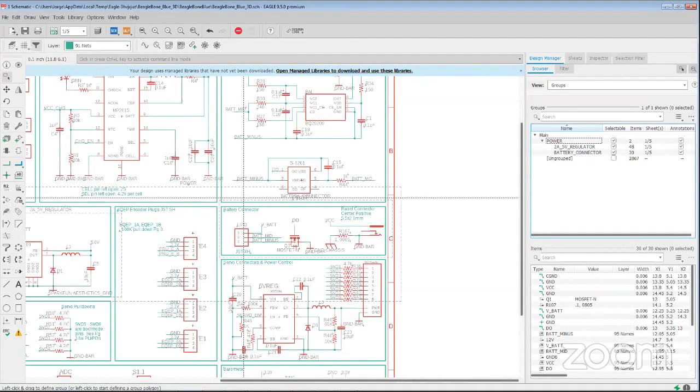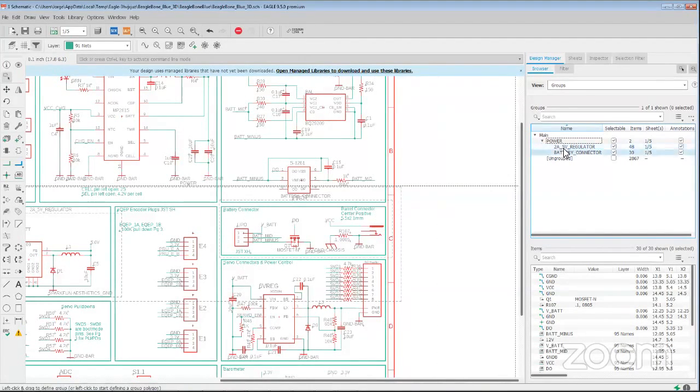They're going to survive when you save the design, when you close Eagle. Next time you open, they're going to be there. So very quickly you can move things around, you can make changes, you can adjust, and it allows you to work that much more efficiently.